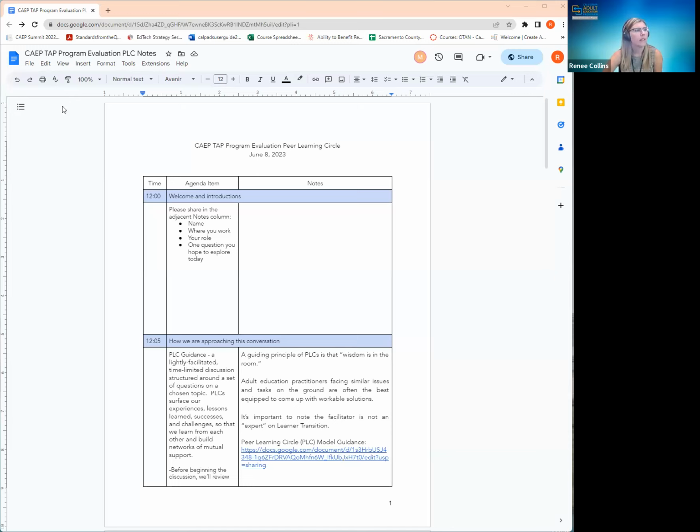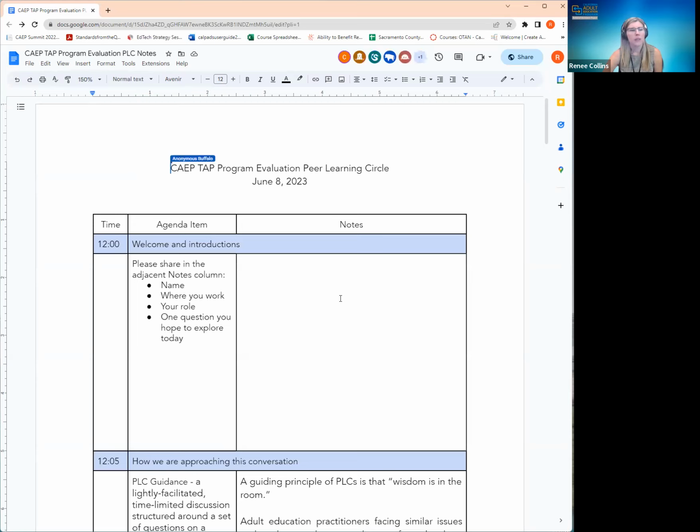I'm just going to take a moment to share the document that you should also probably see in the chat. If you can go ahead and open it on your end, that would be great so that you can actively engage with us over the next hour. All right, so hopefully you're seeing my screen. I'm going to enlarge it just a little bit so everybody can see it. And there we go.